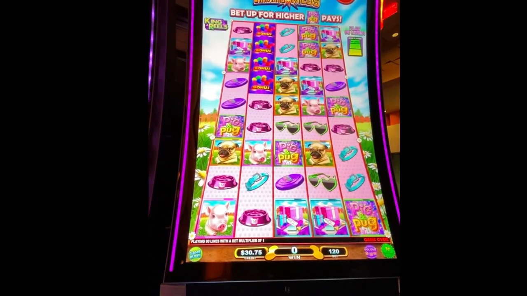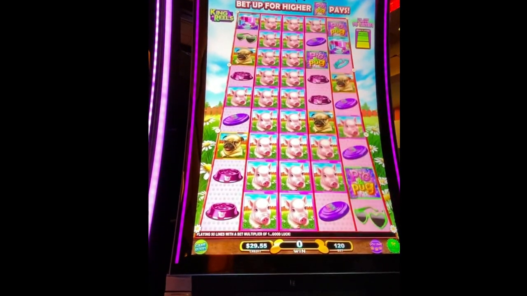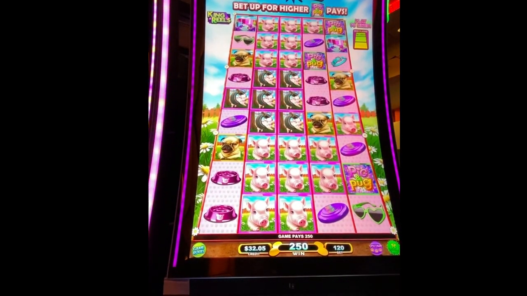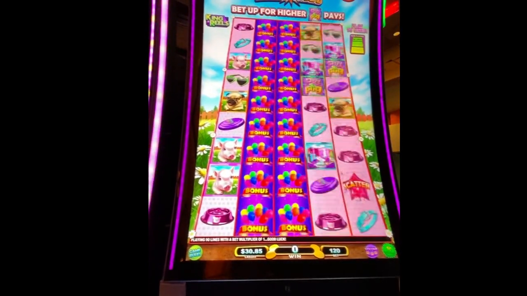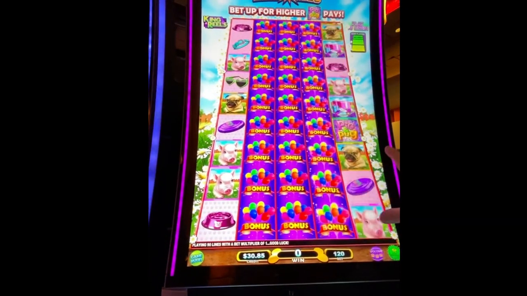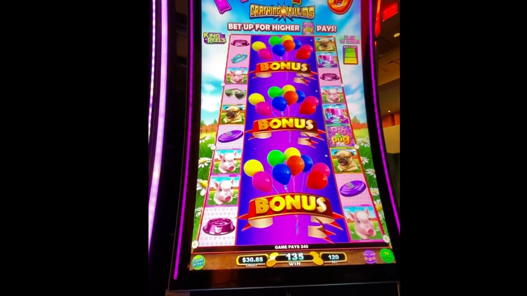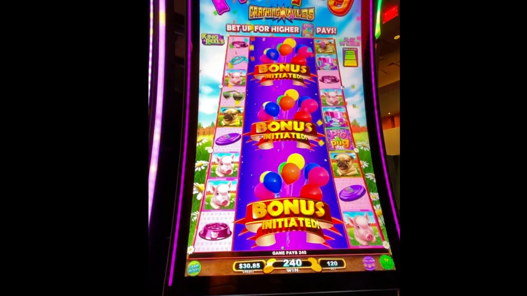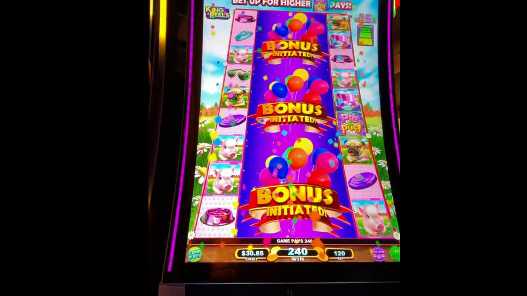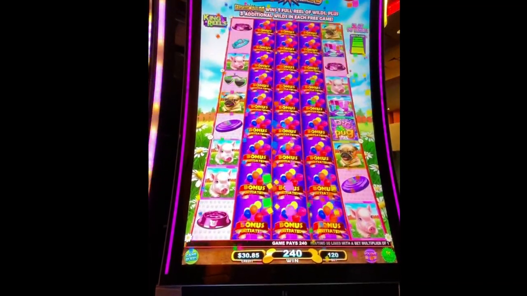Ooh. Let's get those bonus balloons, baby. Bonus balloons. Piggies. Bonus balloons. Bonus. Yes, stop. We got the bonus. Oh, my goodness. This is so awesome. So trigger pays $2.40. Let's see what else we can win. Ready? Yes. What's going to happen?